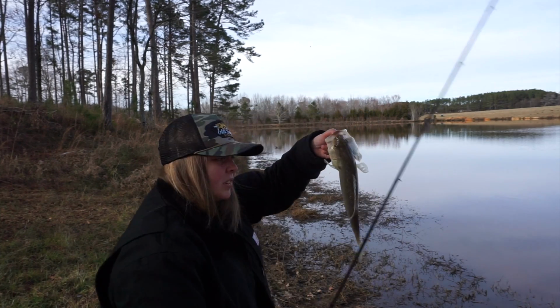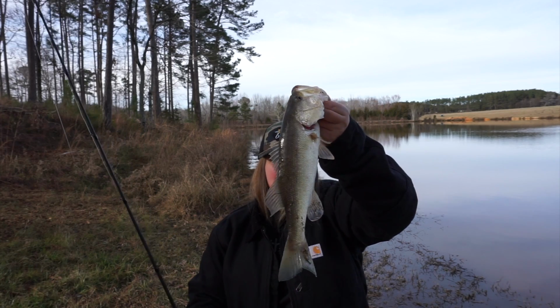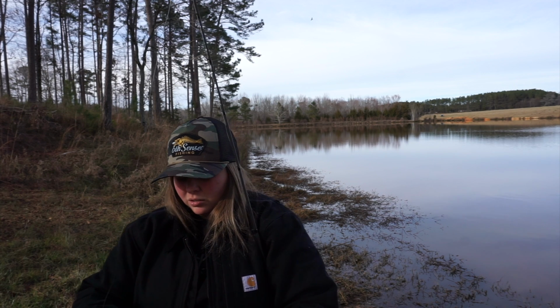Alright, y'all. First fish on the new combo. And also my first Missile Baits Baby Destroyer fish. We're going to take a picture. And then we're going to let it go.